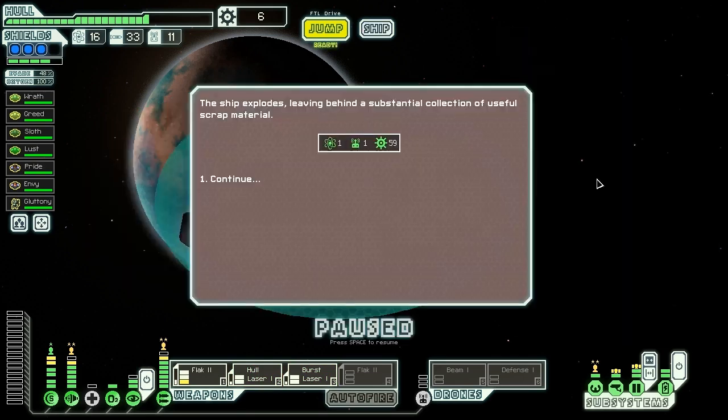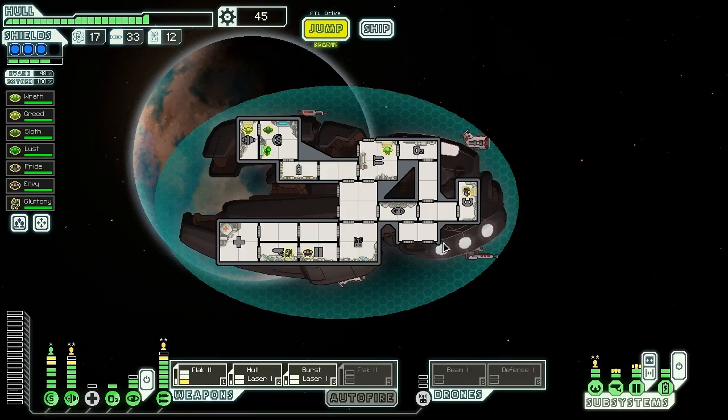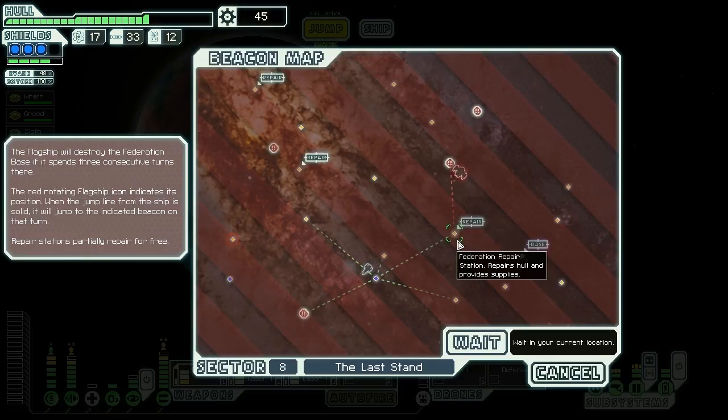Nice try. Alright, ship explodes, giving us a fuel, a drone part, and 59 scrap, which is great, because that lets us power up our helm. And I might hold on to the rest of this money for a little bit longer. We can jump to the repair beacon and get a bit of healing, which might not be a bad idea, because I think we're going to get beat up soon. So let's do that now, then we can jump away and jump back.